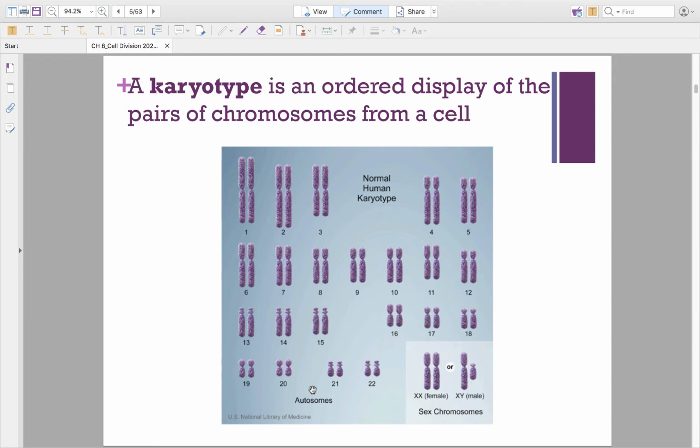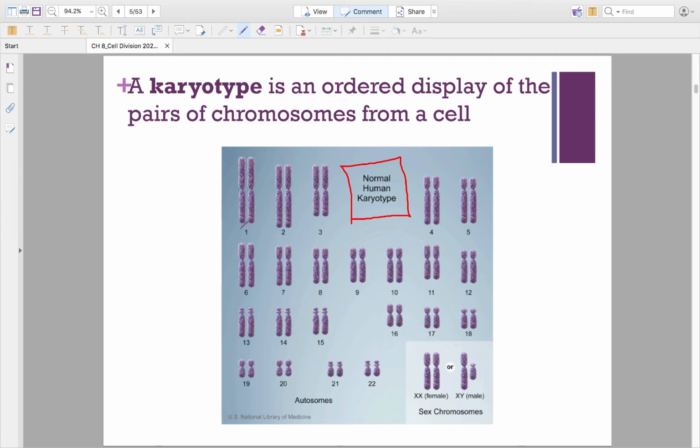They basically figured out all of our genes, and through the Human Genome Project, they know what they do, what they encode for, and things like that. Now, this is your human karyotype. Even though each person has unique DNA, in regards to the human karyotype, your chromosomes look like this as well. What we're looking at here is a physical display of what our chromosomes look like.